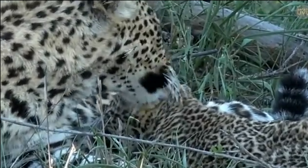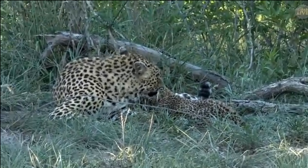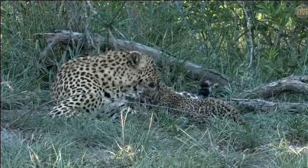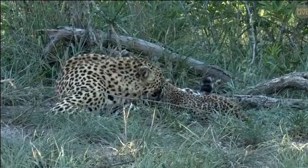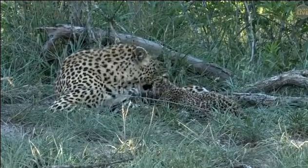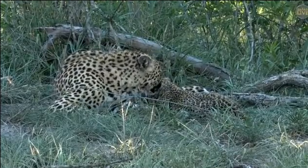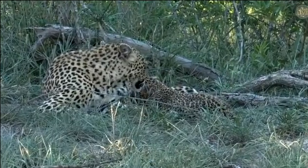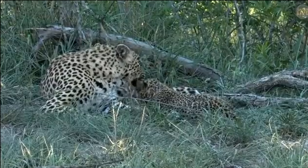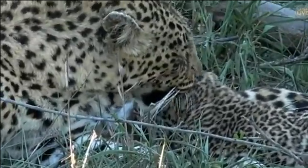But it's very much an active, busy little body, that's for sure. Like I was saying earlier, I think Thandi's going to have a desperately tough time with this little one, especially when it goes through those older cub phases where, just like us as teenagers, we think we know everything and don't really listen. Well, I think that's how this cub's going to be when it reaches 6 months to a year. Thandi is definitely going to have her hands full. Who knows, maybe it will decide to calm down, but you never know. I think it's going to be one of those naughty cubs that just does its own thing and runs around like a bit of a hooligan, which is quite fine with me because it's highly entertaining. But this one's getting such a good little wash now. It's being cleaned all over the place while it's getting dinner. So the perfect system. You go get dinner and you get cleaned at the same time, and there's no need to then come back to mom later.